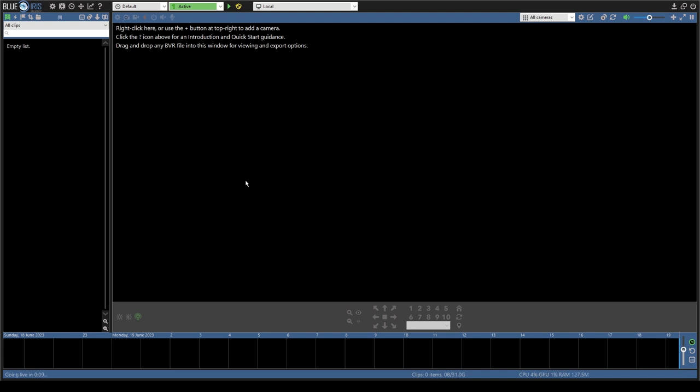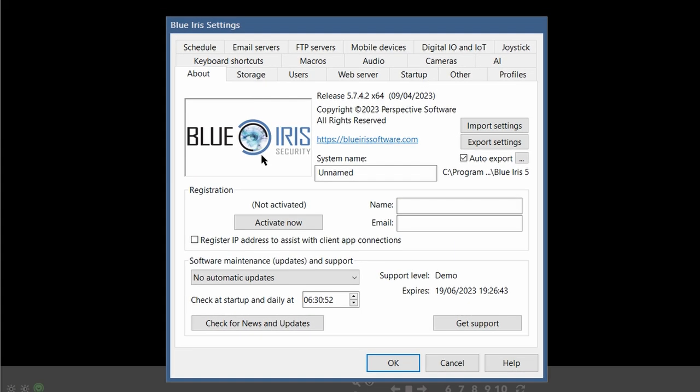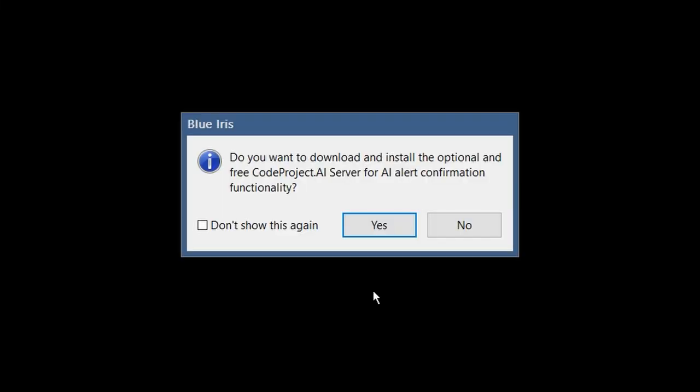And then when we're in Blue Iris, we're going to go to the cog so that we can go to the settings page. There's lots of different tabs in here. We're going to explore a few of them that've got the important settings. If it comes up with a pop-up about installing Code Project AI, then skip that for now because we're not going to do person detection in this video. But if you want to explore it yourself, then feel free to install it.